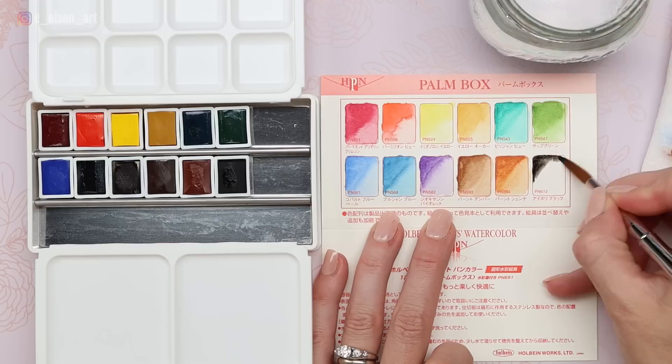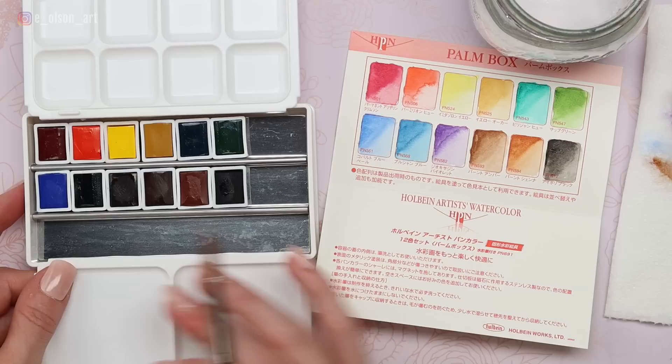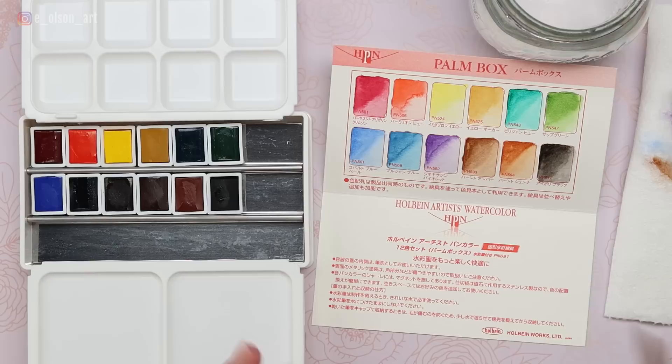And then lastly, the one color I'm not super thrilled about with this set is ivory black. The only reason is it's not transparent — it's just black and flat. But it might come in handy if I need a super dark color in my painting. It's a lot easier to just grab your black than to mix three primaries, especially when you're working with these little palettes with limited time and limited mixing space. So black is definitely a convenience color. There are the swatches — overall a lovely set. I am not super impressed with it for the price point. I really love my Sennelier and Schmincke paints.